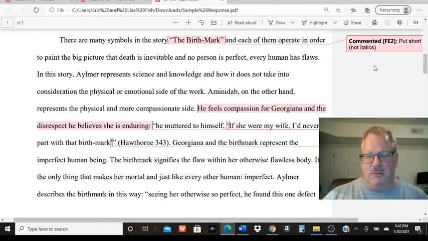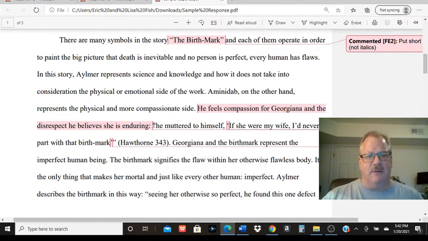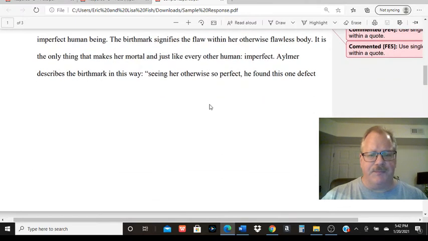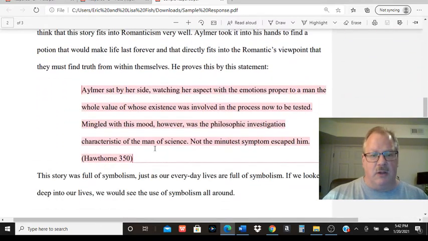I'm not going to read this whole thing to you. You can go to the help resources page and read it. But it starts getting into make sure you introduce quotes, make sure you quote accurately, make sure you cite your quotes using the first word on the works cited page and a page number if you have one. Some of these will not have page numbers. There's a long quote, 4 or more lines, should be tabbed over twice.